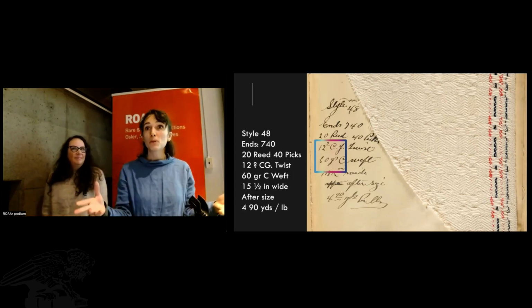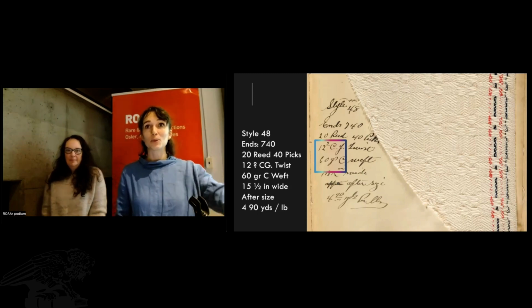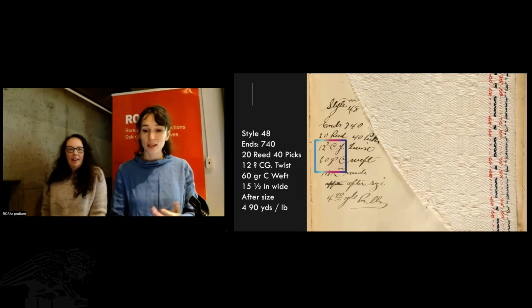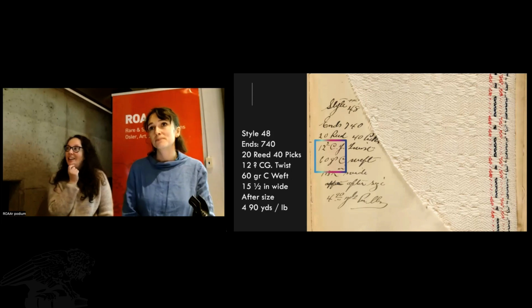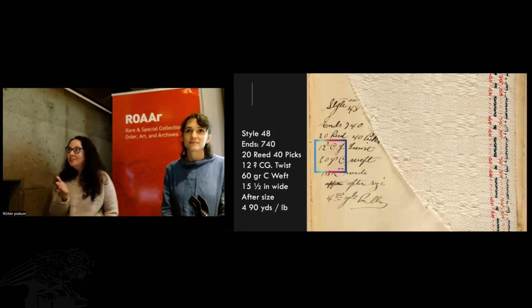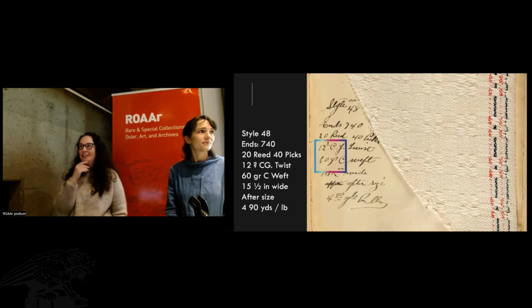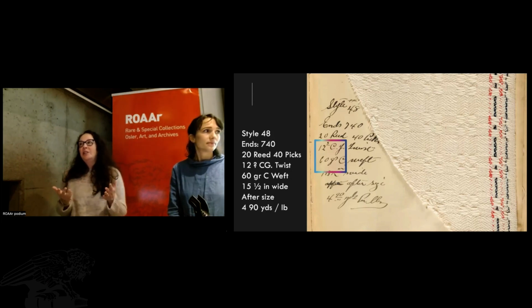I welcome the people who are here in the room to come up and look at the books themselves. You can explore, turn the pages, and look at some of these notations yourselves. I had that same kind of issue when I was writing up the pattern, because I'd never written one out to share before. I'm using ends per inch, but then I'm using centimeters in my measurements because it's metric. So it reads a little strangely, because we talk in ends per inch and always per inch, but we also measure in centimeters.